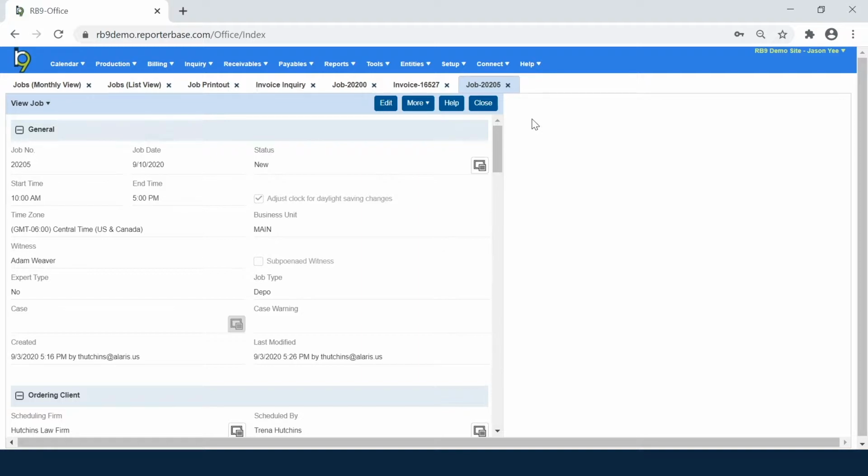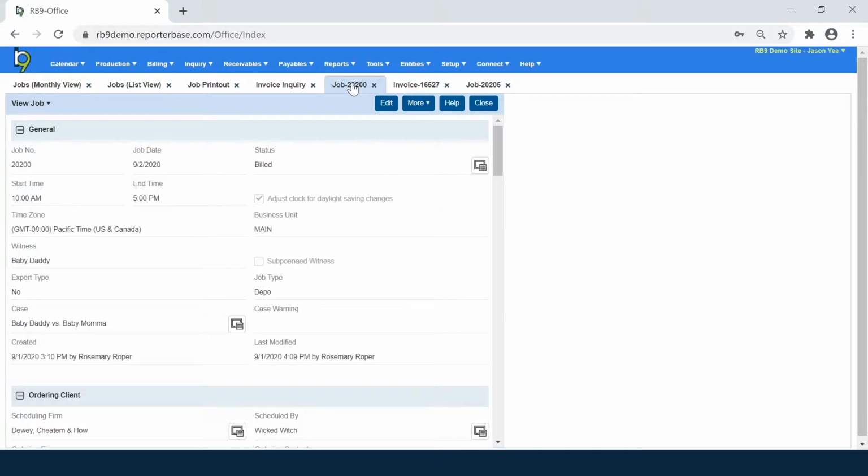I think this is a very nice improvement over RB8, because if you think about opening up multiple windows in RB8, they all opened kind of on top of each other, and then if you minimized them and worked on something else, it was hard to see what exactly you had open in the system. You had to cursor over the RB icon at the bottom, and then you would see a little tip of all of the windows you have open. But now everything just stays open at the top, so it's easy for you to navigate the system.